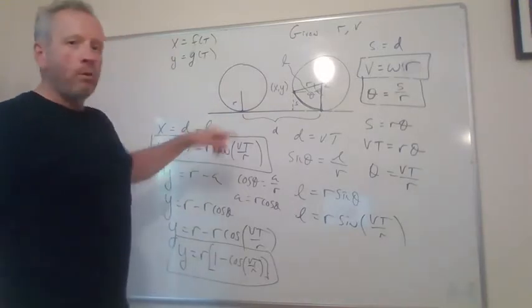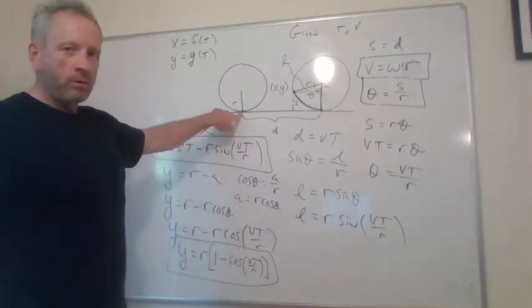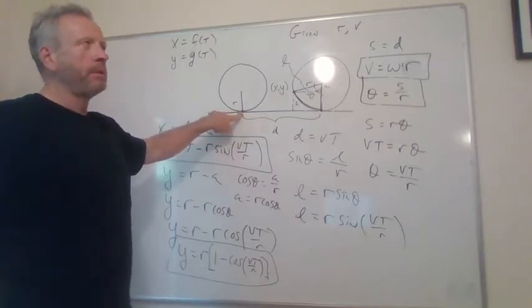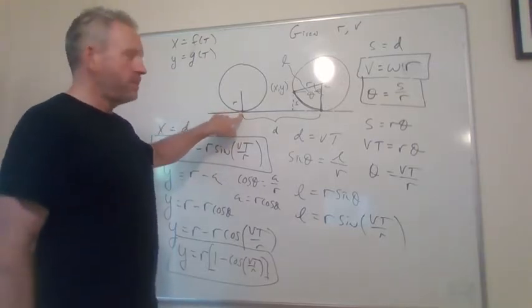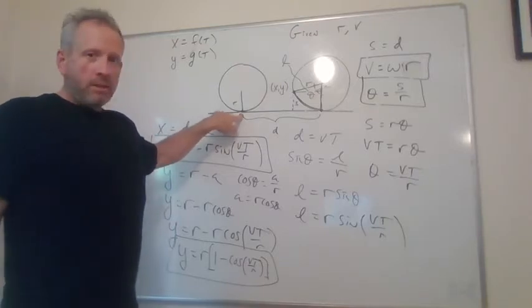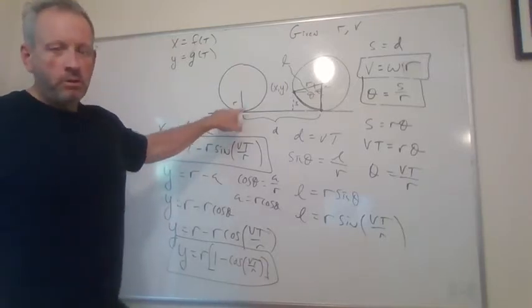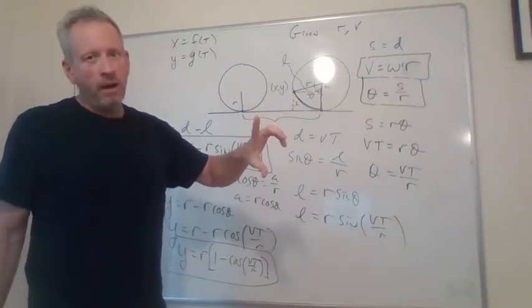Well, how about when t is 0? When t is 0, remember that's the origin. Or, well, you couldn't remember because the first video was muted, but that's supposed to be the origin. So what are the x and y coordinates of the origin? 0, 0. So when t is 0, x better be 0 and y better be 0.